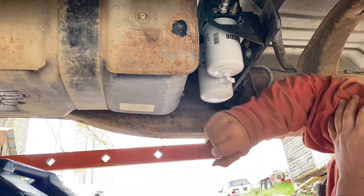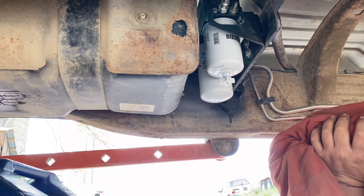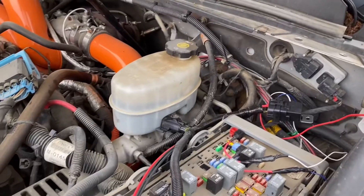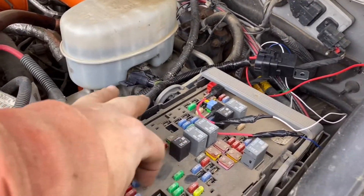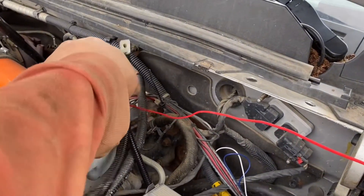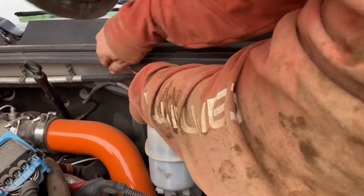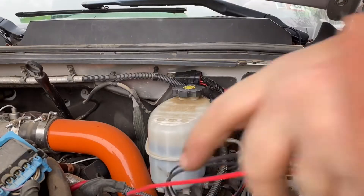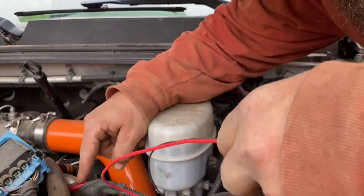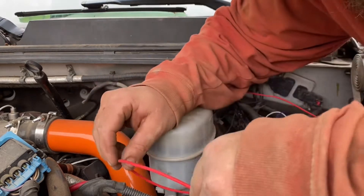We got the bracket all on here, got the fuel fillers back on so nothing gets up in there. We're still waiting for that to drain, so I guess we'll jump on to the wiring now. Let's get under the hood and run the wire back up here. I do have the fuse panel already pulled off — really dirty in there — but I've got to figure out where to mount this. Probably going to mount this over here on that ground stem. All right, relay is all installed — put that in there, looks nice. I'm going to run the hot wire to the alternator.